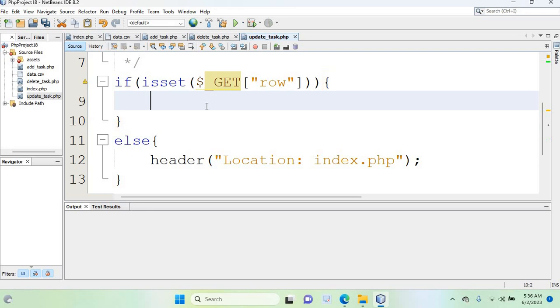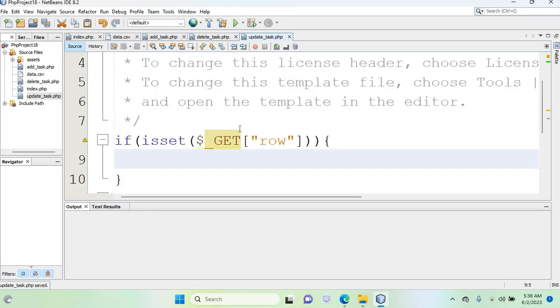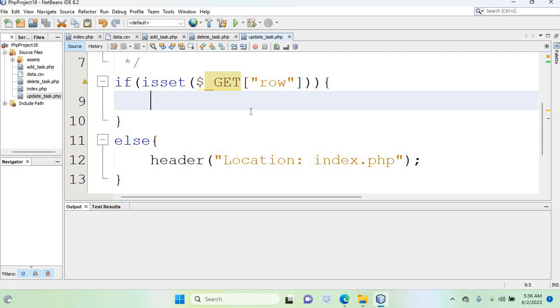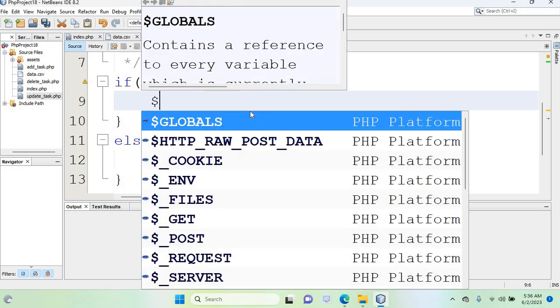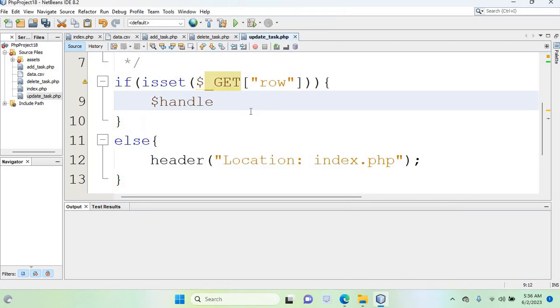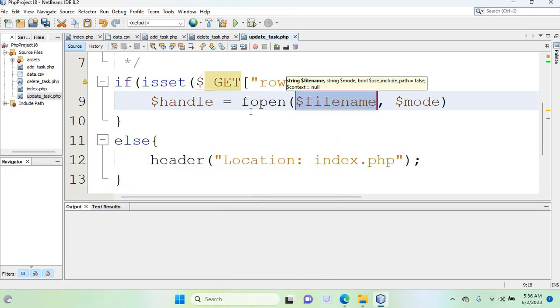And if we are getting this row value on the server side when we are accessing this update task, that means we are going to update this file. So how are we going to update it? First we need to read this file. Therefore we are again using this handle, and I'm going to use fopen, and here we are giving the file name data.csv, and the other one is mode.